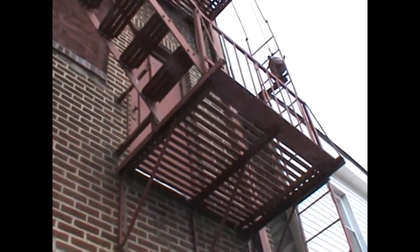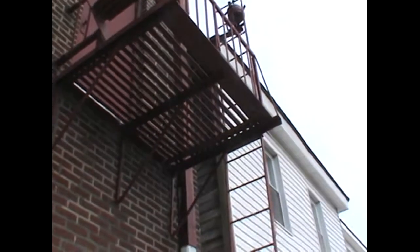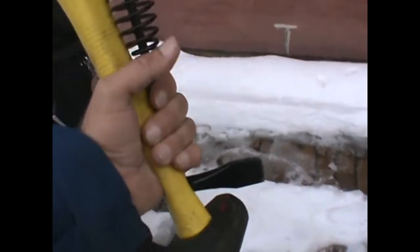So you need to get a close look, but do you need to go all the way to the top floor? You already have a painted structure with a bent ladder and cement missing out of the first platform. What more do you need? You want to get on it? You want to go open the door and crawl out the second floor and peekaboo? Don't have to. Right? This is third-party tools. You guys will never need to get on the fire escape.